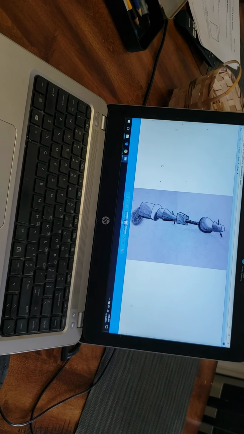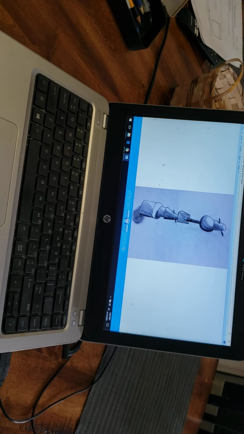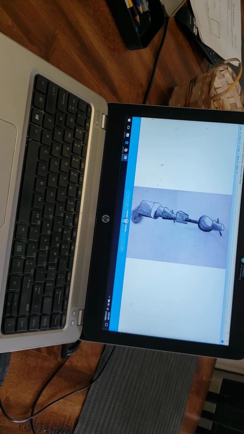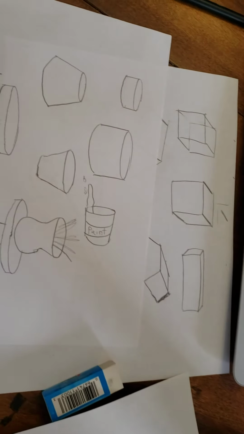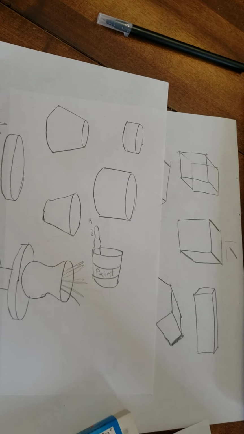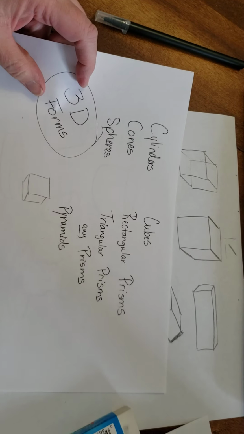So here on my monitor, here's an example from earlier this year. We're going to learn about shading and shadowing as well. So we're going to start putting them together, but don't let that intimidate you right away. We're just starting off with drawing simple shapes. Again, these are the ones we're going to be practicing. And nope, I see I forgot pyramids.